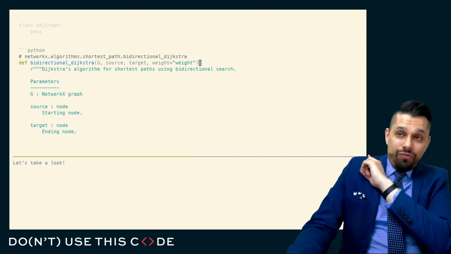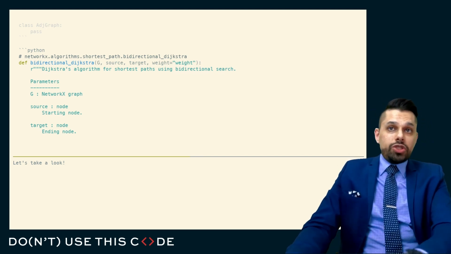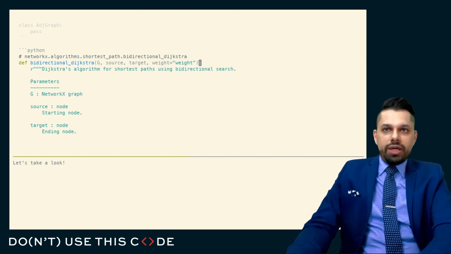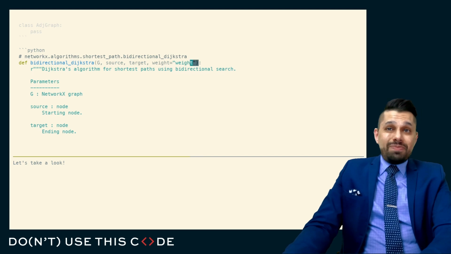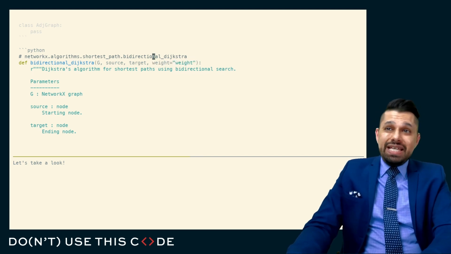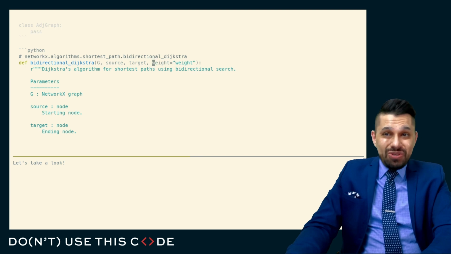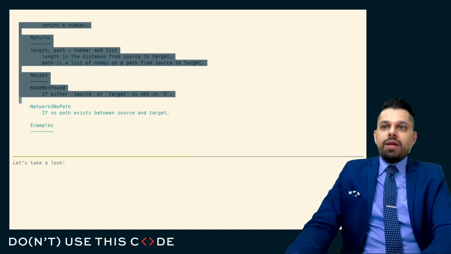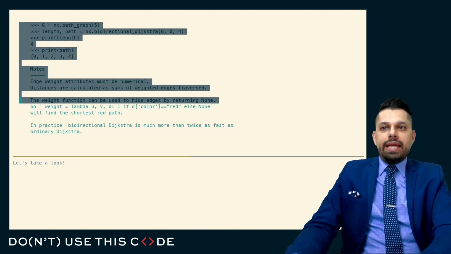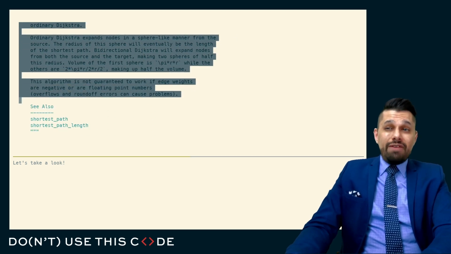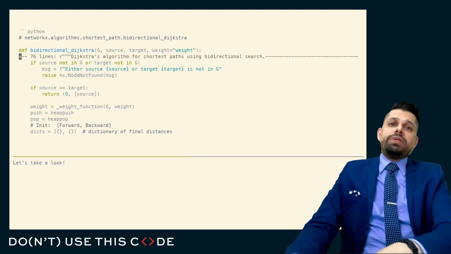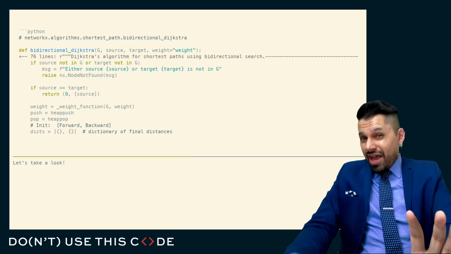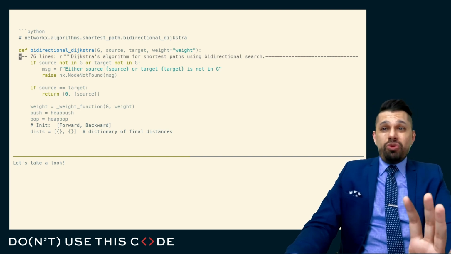In fact, this is the code from NetworkX itself for shortest path, for bidirectional Dijkstra, which is what it'll do if you have shortest path on a graph and you're looking from some source to some target. Well, all we can specify is the dictionary key to use for the weight. That is the most that we can possibly do, and it'll minimize over that. And if we move past this docstring, we can see that there's actually quite a lot going on in this algorithm. For the most part, if you look at NetworkX, most of these algorithms are a pretty clear implementation of what a reference textbook says. This is the way in which to implement bidirectional Dijkstra. And I think the core assumption is if you need more, you'll just re-implement these from scratch.